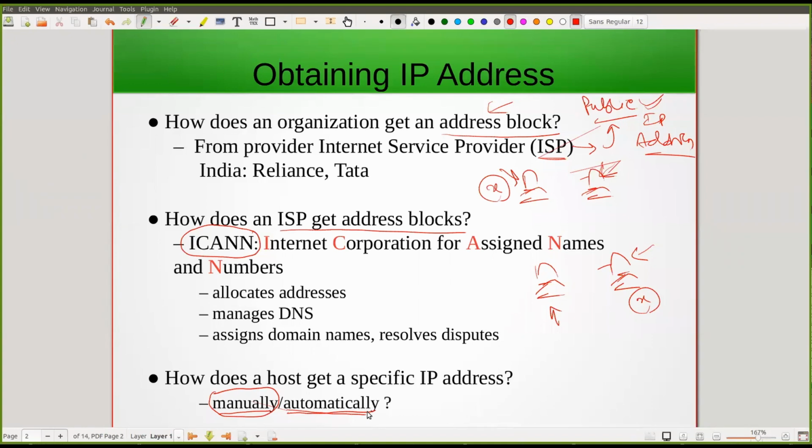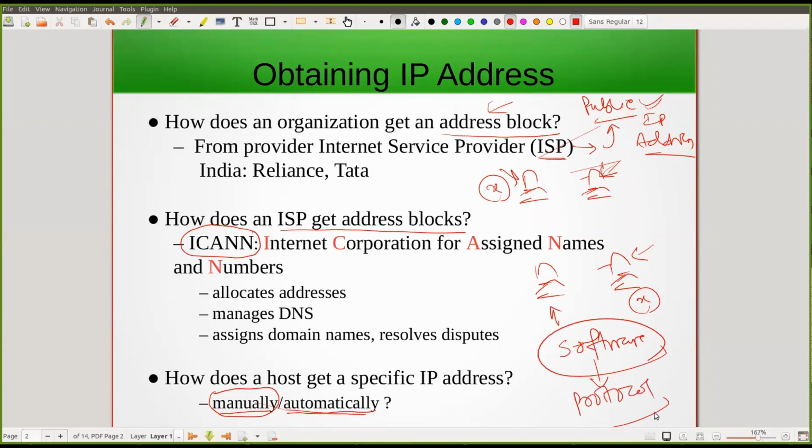So as far as assignment of IP addresses is concerned, who will do that, if a human will not intervene in the assignment of IP addresses? Obviously, one software is going to do that. So we need a software through which we are able to carry out the task, and that software can be called a protocol.